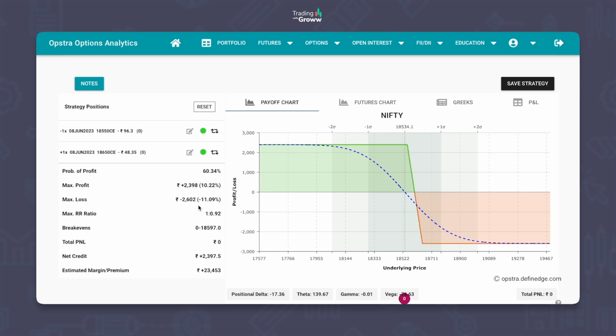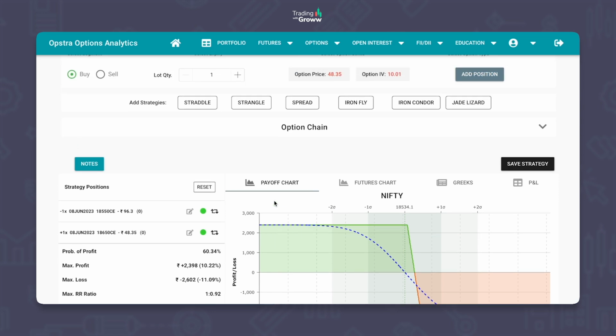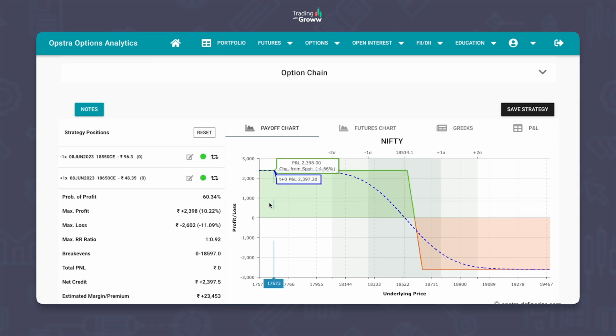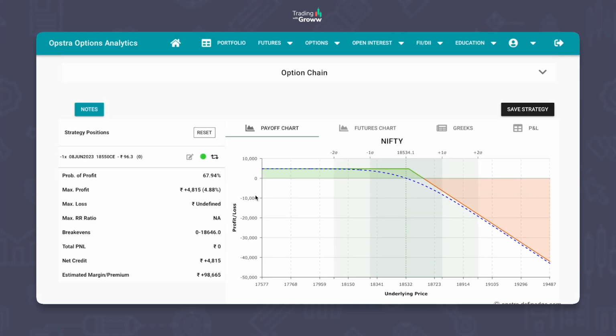Just like how you buy car insurance to avoid any unforeseen event or big damage to your car, similarly in this trade, to avoid any big loss, you are buying a call option just 100 points away to protect the overall downside risk. By doing this trade, you are totally removing the uncertainty part. You are not removing the loss completely, but you are removing the uncertainty, because it clearly tells you the maximum loss is just 2,600 rupees. But when we totally remove this hedging part, your total loss can go unlimited. As long as the market moves against you, it could give you unlimited loss.